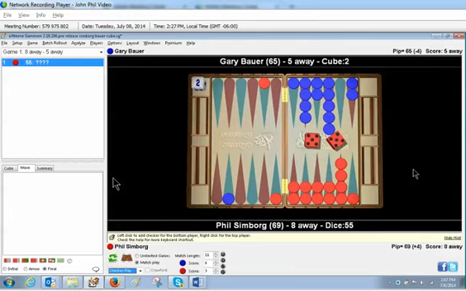Let's see. 6-5. I missed that earlier. 6-4, 6-3, 6-2, 6-1. That's 8. 5-4, 4-4, 4-3. It's actually 12. I must have miscounted. So 12 jokers where maybe you win 10% of those. Okay? So let's say you win one of those.